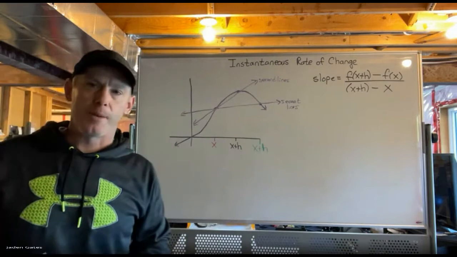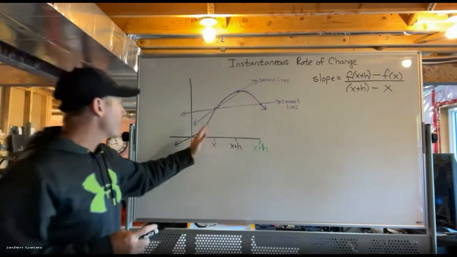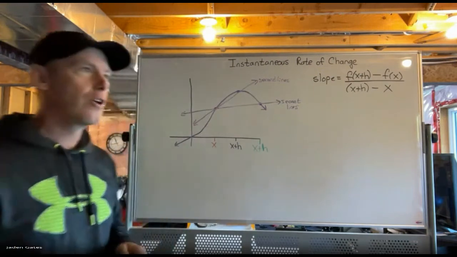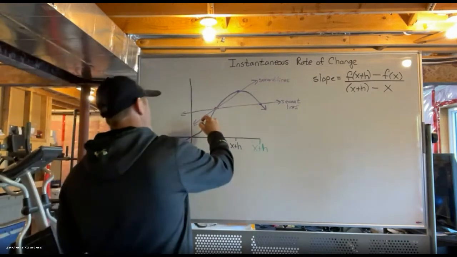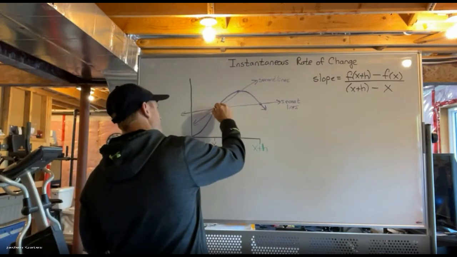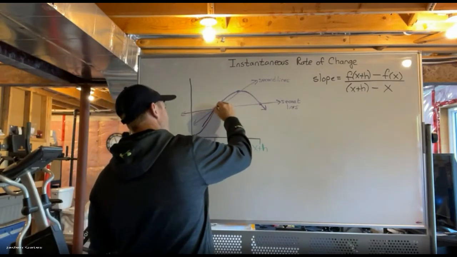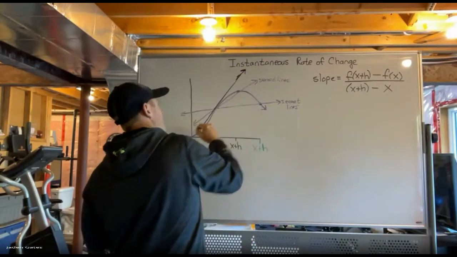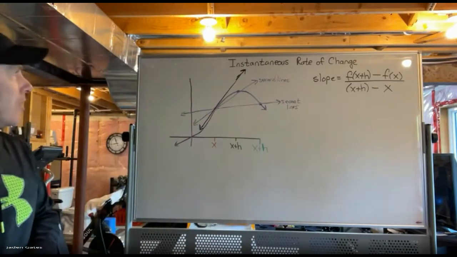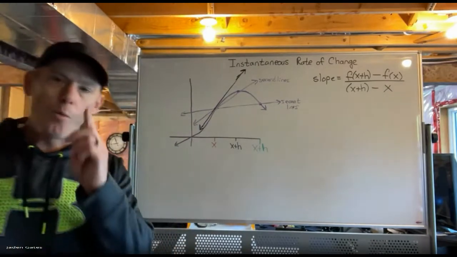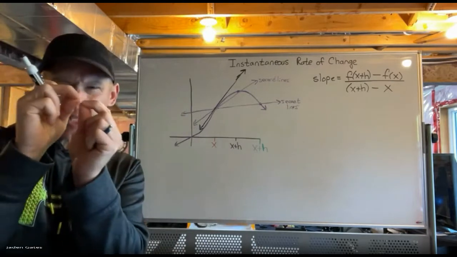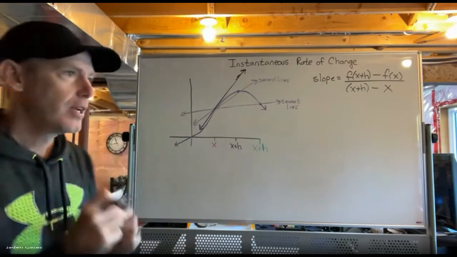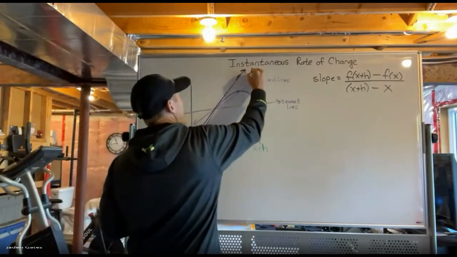Now, here's the concept today. If I want the slope at just 1 point, I want 2 little dots so close together that they look like one. And so this black line that I'm about to draw, I'm only going to draw it through that red dot. And so this black line, that slope is just at that 1 point. And it actually is at 2 points, but the 2 points are so close together that they look like 1 point. And so that would be called what's called a tangent line.